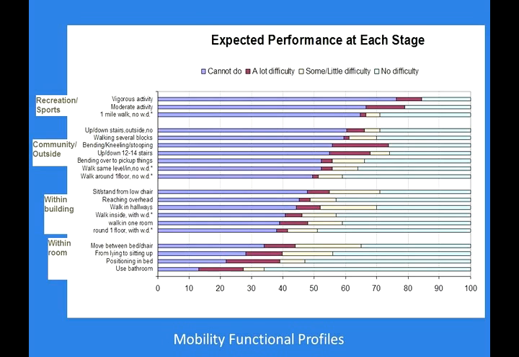AMPAC mobility stage profiles are organized into different activity categories. As you can see on the y-axis, there's a list of activities that range from the most difficult, vigorous activity at the top of the y-axis, to the most basic, use the bathroom, which is at the bottom. Each activity is then broken down by typical responses for these activities based on the mobility score. As the items become more difficult, persons with lower mobility scores respond that they are unable to do the activity, while persons with higher mobility scores can do more activities without any difficulty.